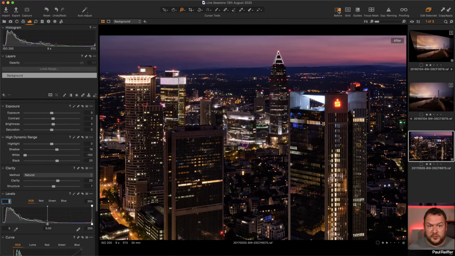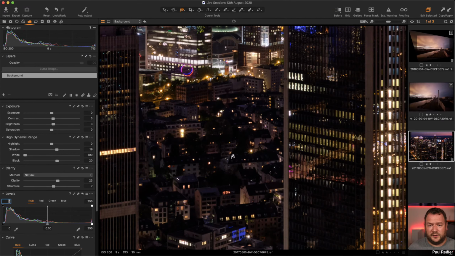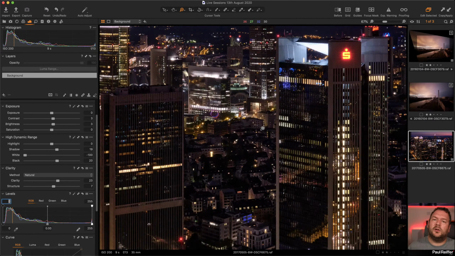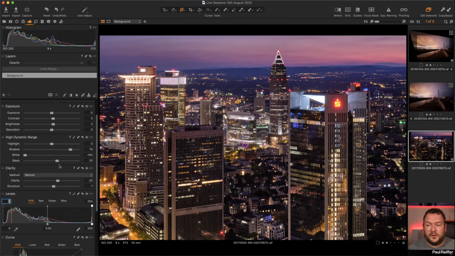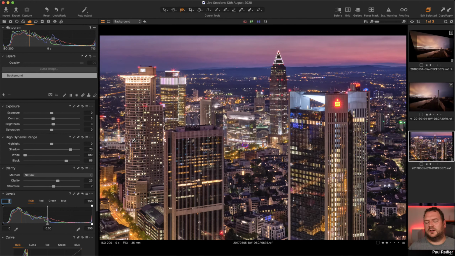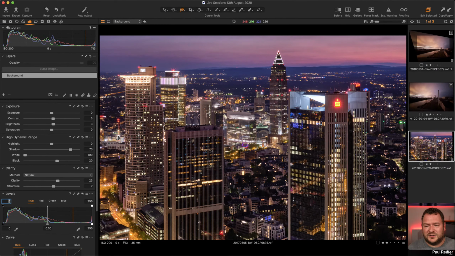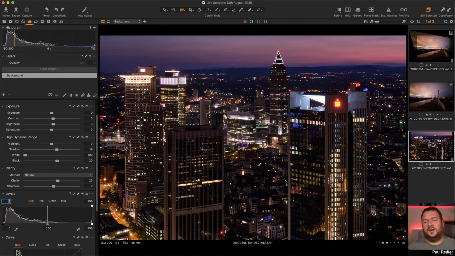So from my point of view, that's probably how I'd leave it in this case. You've got all the detail of the city down below, but you haven't lost the contrast. Please, please don't overdo this. Don't do that and that with the shadows and the blacks. It became very popular on Instagram a little while ago for this sort of cartoony effect. It just doesn't make sense. The city only glows if there are shadows. Just remember that. So you need shadows as well as highlights to make a city really pop at night.